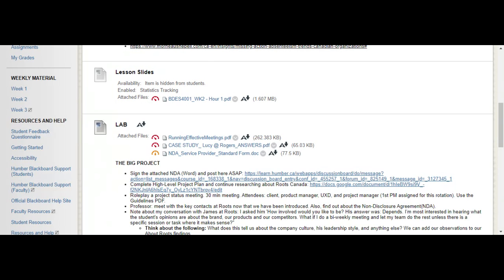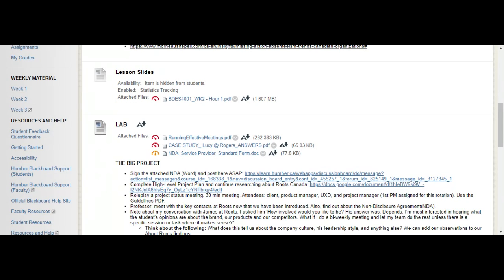But they're big, right? They have a lot of employees, a lot of vendors, a lot of suppliers. So it's very, very important to sign the NDA. If I don't have an NDA signed, then you don't have access to Roots or any of the material until you have a signed NDA. You have to have a signed NDA to be able to participate in the class, and the project is 50% of your mark. So you pretty much have little option but to sign the NDA.